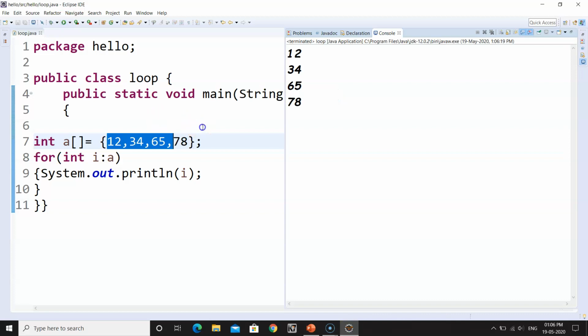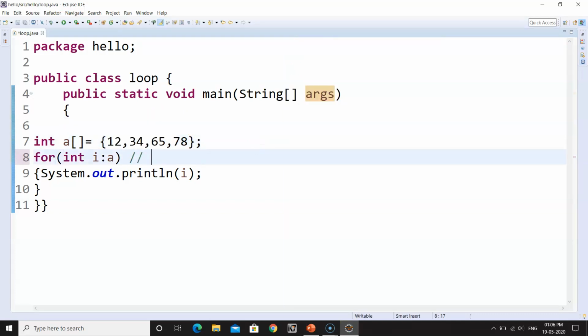Instead of using the regular for loop that we were using, that was for int i equals 0, because the array is zero indexed, and i less than, let's say, 4, and i plus plus. In this there were three main things. First, we have to know the length of the array. If we don't know the length of the array, we cannot use this for loop.